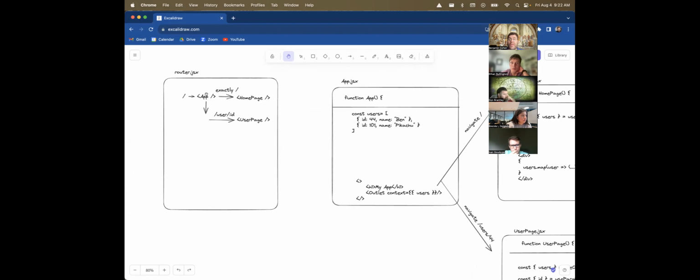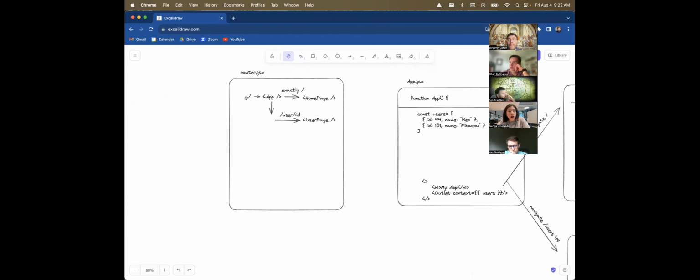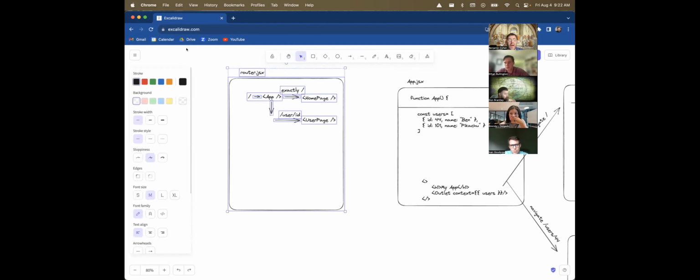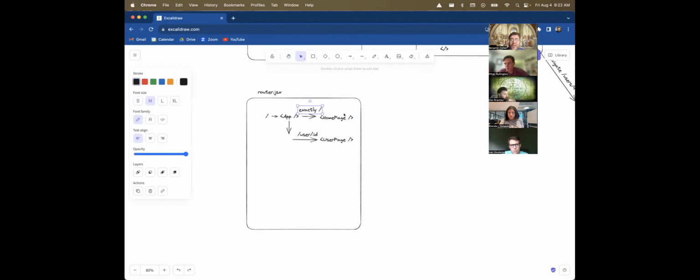Okay, well, if you really want these things to be totally separate, then you don't use the children pattern. So I could easily have made a page where I wasn't just saying on slash always show app, but on exactly slash homepage, on slash user slash ID show user page. I could have said a different thing entirely. And that's why what router.js, its object is not just an object, it's an array. So I could have made something else where I said there is no common ground between these two pages.